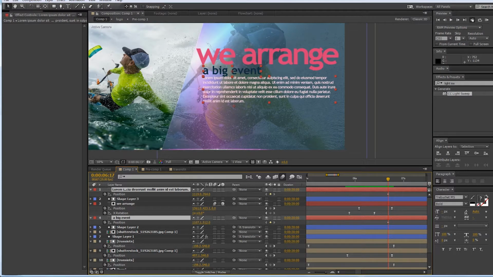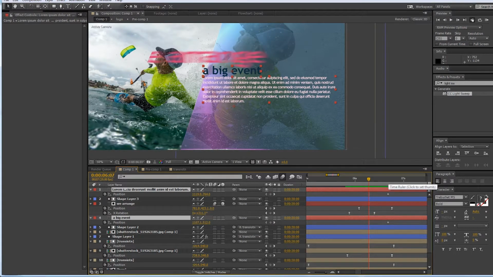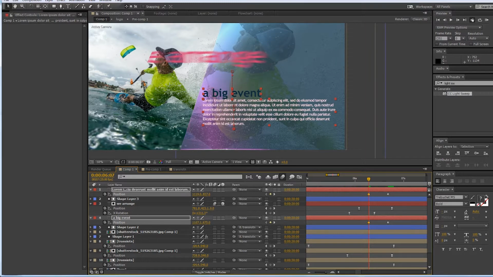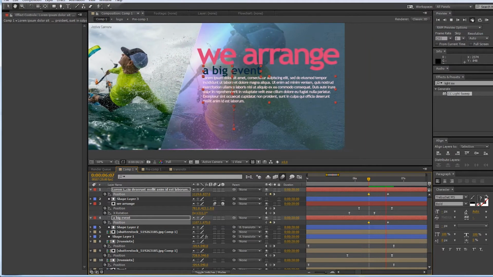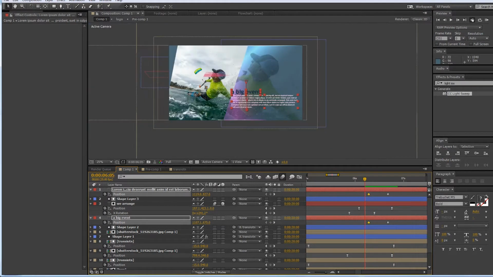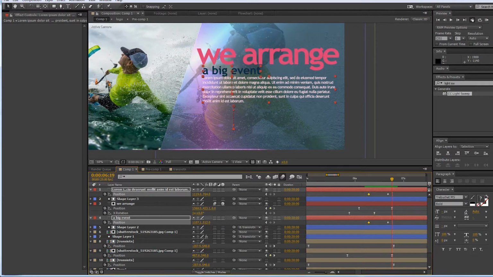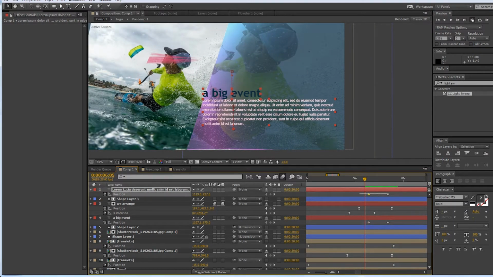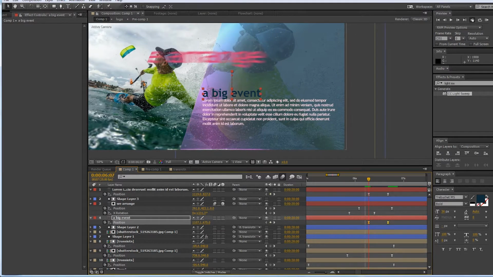And I'll go backward 10 frames. Go down. Okay. I could make a blocker, but I want to make something else, which I'll play with the opacity. I'll show you now. It's very easy.